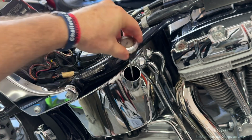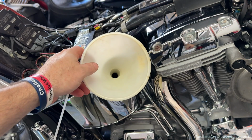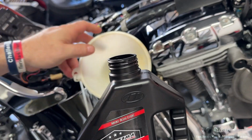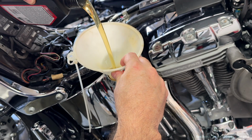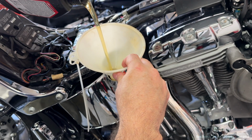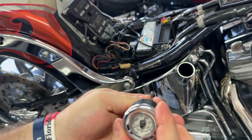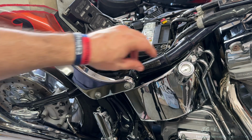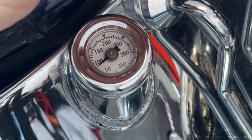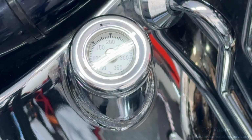Now we'll take the supplied thermostat tank plug here and toss it in the garbage. Replace it with a clean funnel. And using our supplied 4 quarts of oil, we're going to add 1, 2, followed by 1/2 quart of oil. And that's going to be it for now. We have a new cap. This one actually seals. It also has a thermometer on it, and it's not broken, so we'll install it now. And we will revisit the oil level on this bike when we start heating it up and it's off the jack. But aside from the engine oil top-off, we're finished with all 3 oils on this bike.